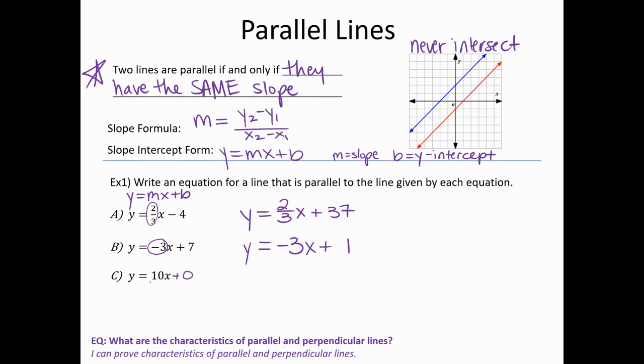So then you have y equals mx plus b. Here's my m. I'm looking for the slope. I need my new equation to have the same slope, so I'm going to say 10x, and again, I can choose any intercept I want. So I'm going to do -37. All right, hopefully that is good.